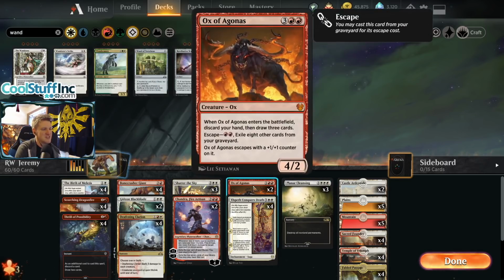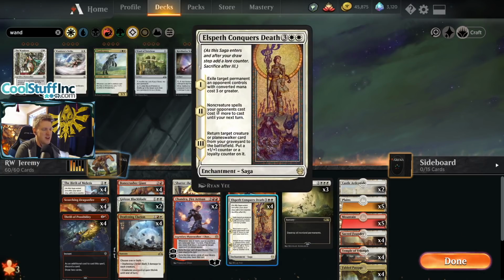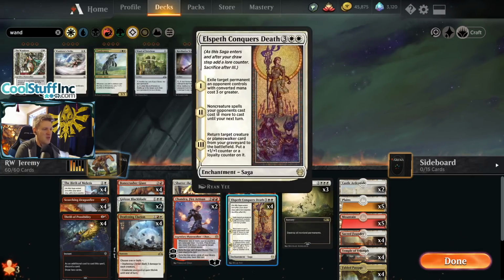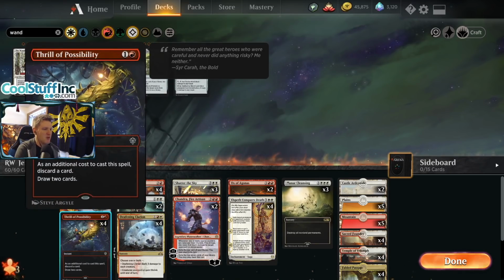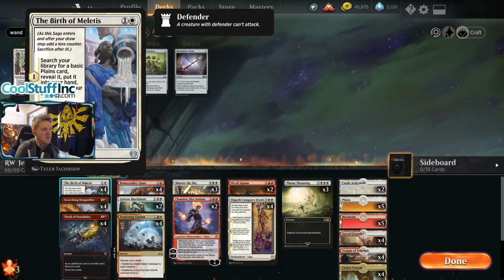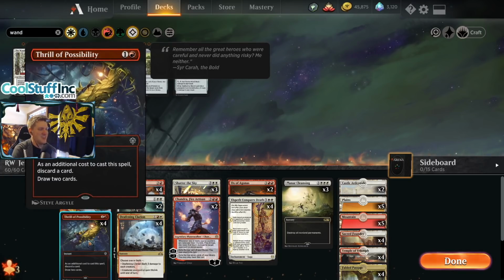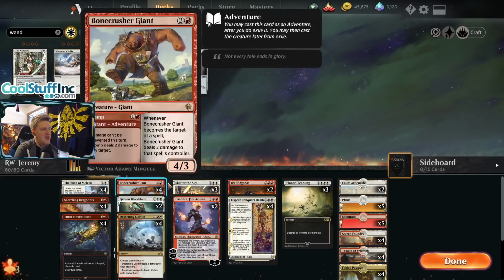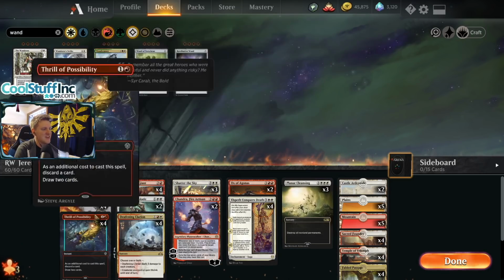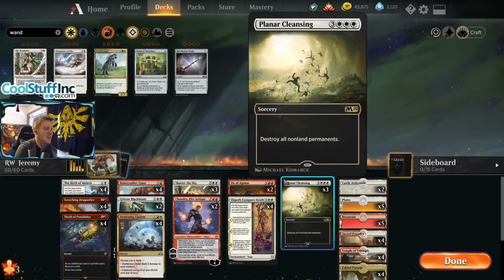But you can also toss away the Ox or the Chandra Fire Artisan right before Elspeth Conqueror's Death goes off to get them out of the graveyard with the last chapter on Elspeth. So Thrill of Possibility has been a rock star for me. If you have too many lands, maybe that Birth of Meletus Plains that you fetched isn't what you needed, you toss it away for Thrill. I usually don't like cards like this in a shell because they're not actually card positive, but in best of 1 and with a focus deck like this, you're going to have some cards that are just bad in certain matchups, and having a card like Thrill to fix that has been a big deal.